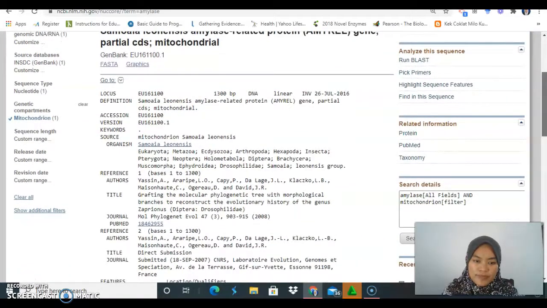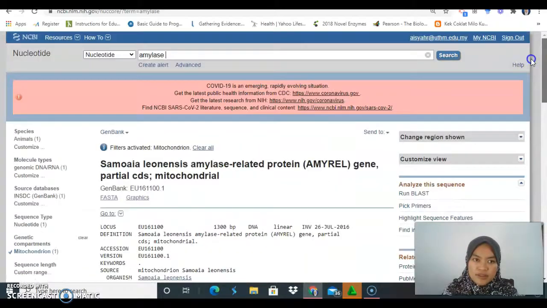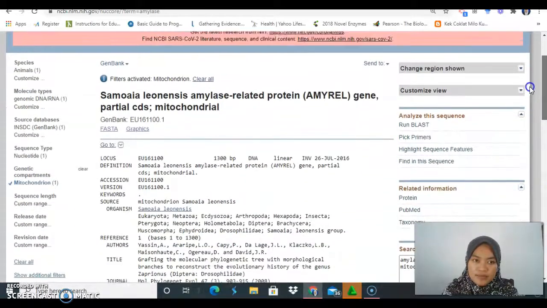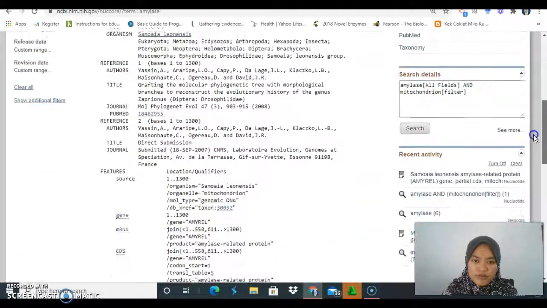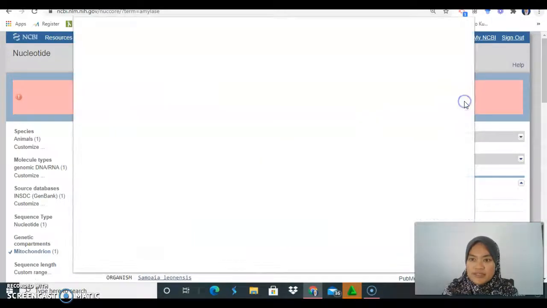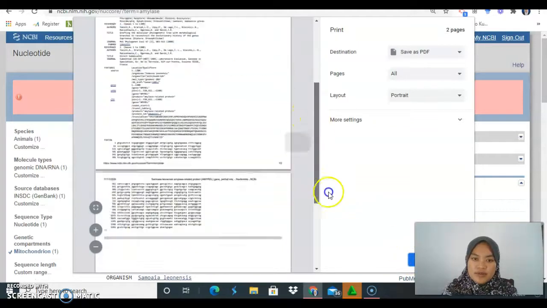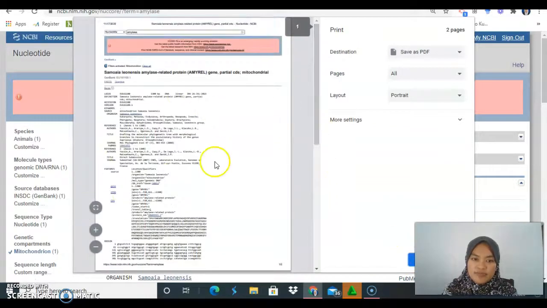It has all this information here, so you can again print this, save as PDF, and give me your result output for this. You can just give me the first page. That'll be good.